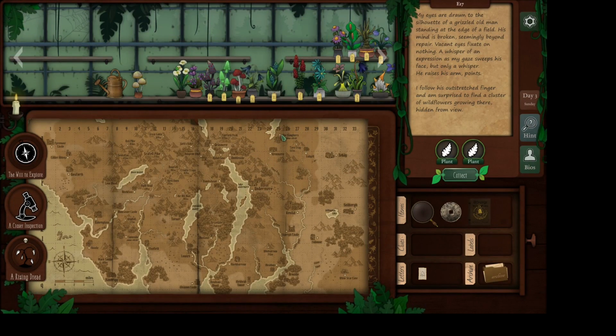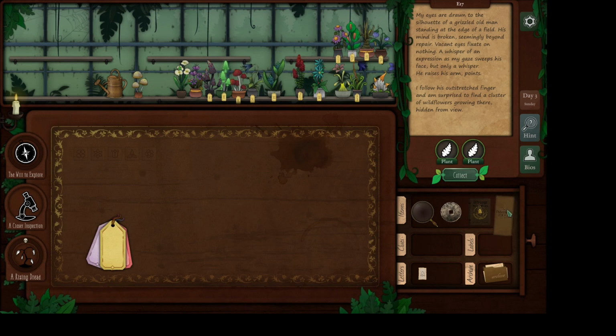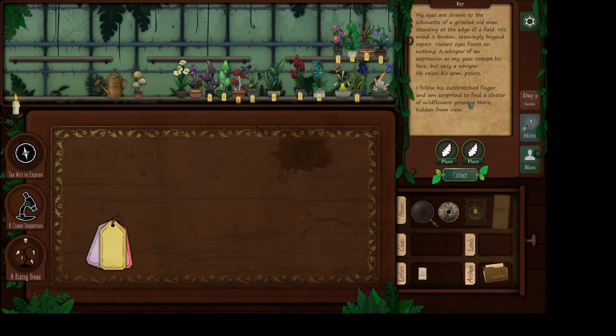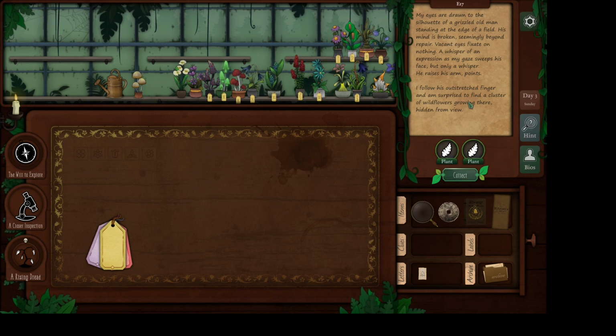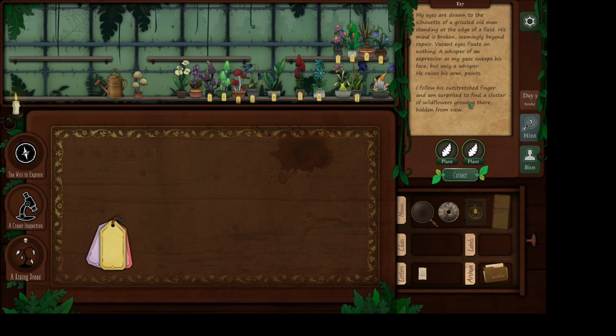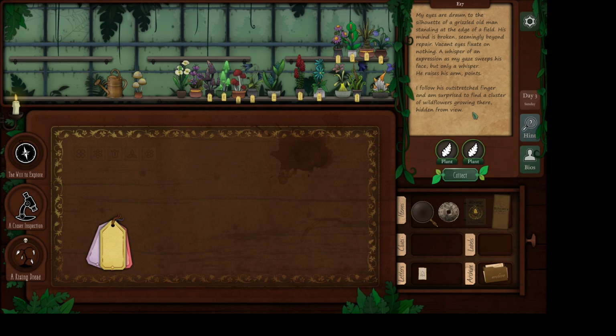That card just burnt itself away. I still think that's quite worrying. My eyes are drawn to the silhouette of a grizzled old man standing at the edge of a field. His mind is broken, seemingly beyond repair. Vacant eyes fixate on nothing. A whisper of an expression as my gaze sweeps his face, but only a whisper. He raises his arm and points.